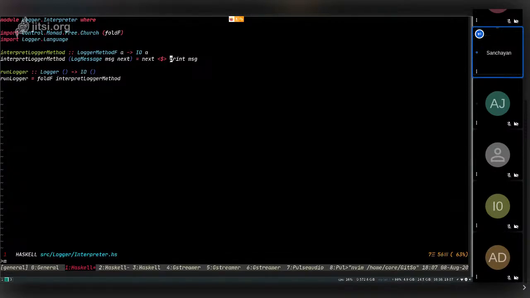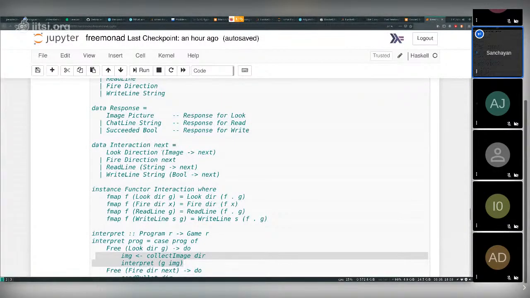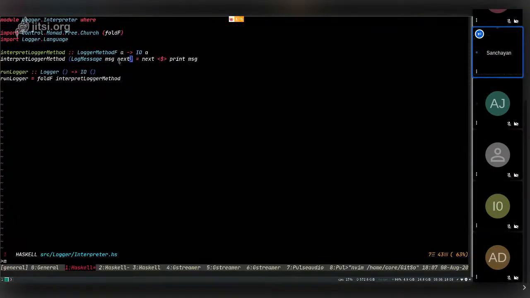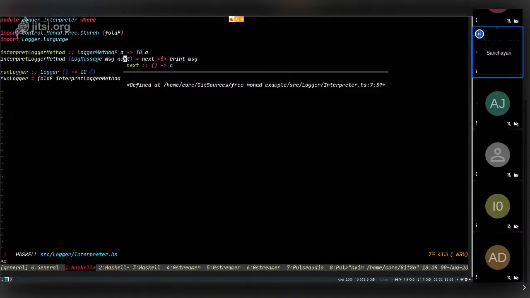Now where the rest of the thing comes in, which I was talking about earlier, remember that this next is your function, unit to A, where A is basically the next sequence or the next command in your DSL. We don't know what that is going to be, so this is basically polymorphic at this stage.